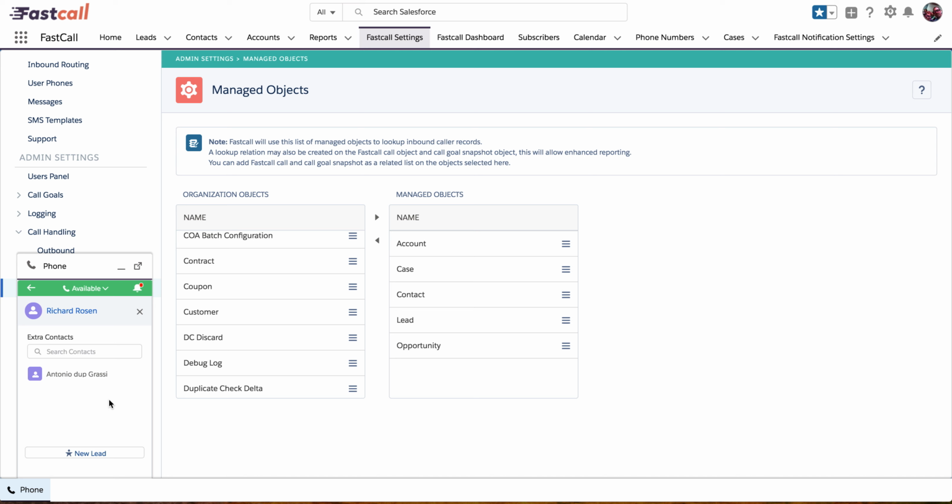And one area is if the call comes in and the user creates the lookup to the contact, or the phone number exists in the contact, so the lookup happened automatically, but that really was the general company number, your users have to update that. Fastcall doesn't know that, right? If somebody calls us from Starbucks, we don't know whether that is the Starbucks main number or the end user's direct dial number. There's no way for us to know that. So you manage that in the lookup table, and it's all managed here. And if it's wrong, you just pop the X out and you change it.